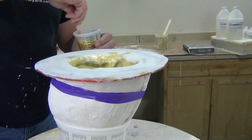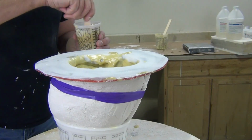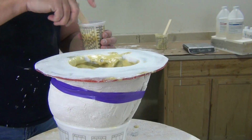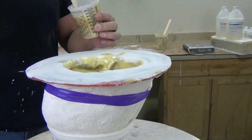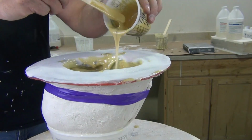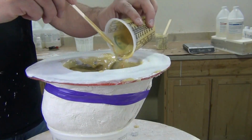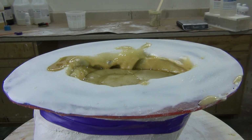Now, my first batch came up a little short, so again, I wanted to show you this whole thing, warts and all. So I mixed up another 2 ounces of rigid casting foam. And I'm doing this with gloves, which is very foolish of me, but remember, these foams are very adhesive, so you do not want to get these on your skin or it'll take forever to wash it off.